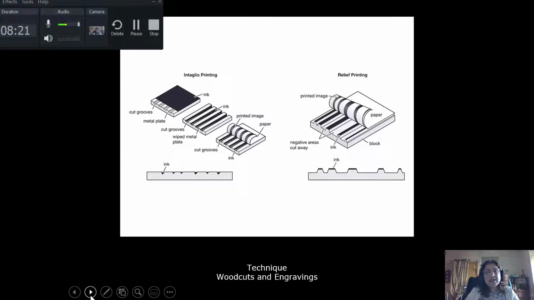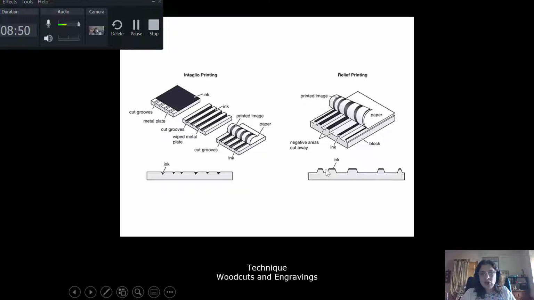And then we have this technique of printing that gets invented or discovered here in Europe. This technique of printmaking had been known in China for a long, long time, but it gets discovered here in Europe. So we have two kinds of printing: intaglio printing and relief printing. Relief printing is really like a rubber stamp. You can think of it that way.